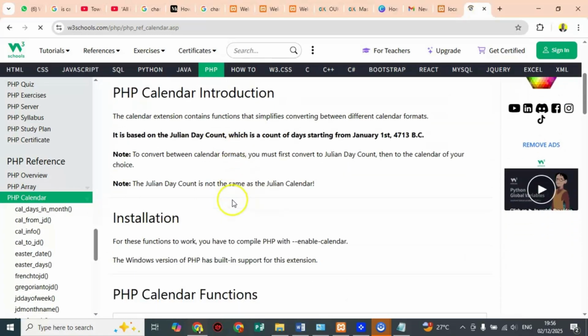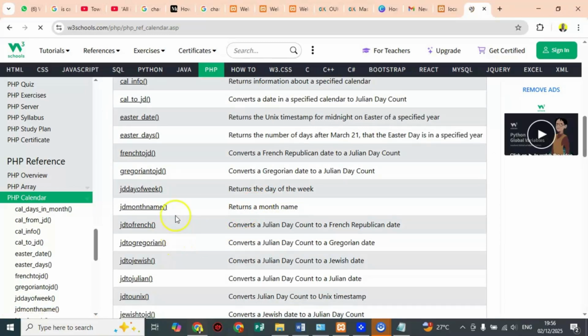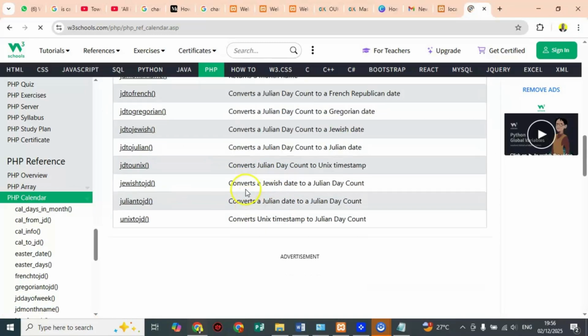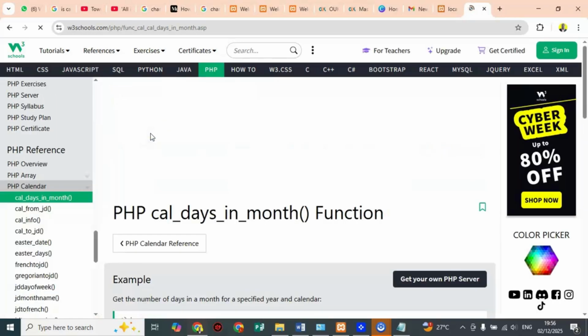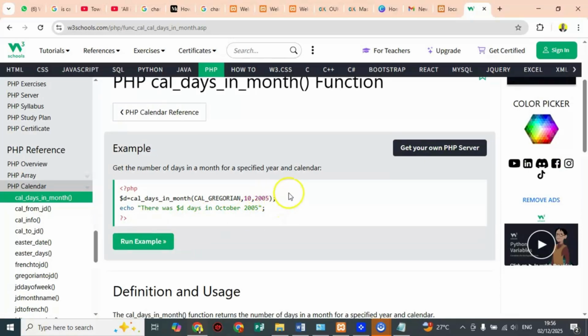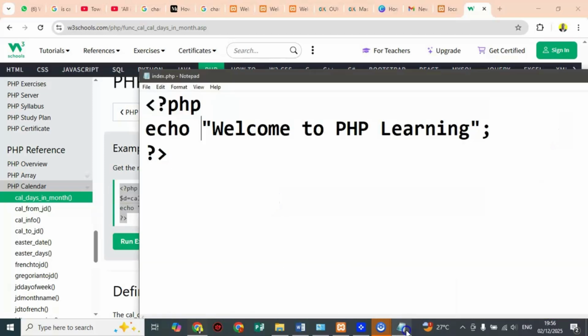PHP for calendar. If I were to output a calendar for now, I would simply call these functions and I'll be able to see it. And there are so many functions for a calendar. So like let's pick this calendar, days in month. Okay, returns the number of days in a month for a specified year, and calendar. Like if you click on it, let's see, this is it. So if I copy this right now, well, most of these codes have already been written. So what we are simply doing is we are utilizing what we call code reusability.